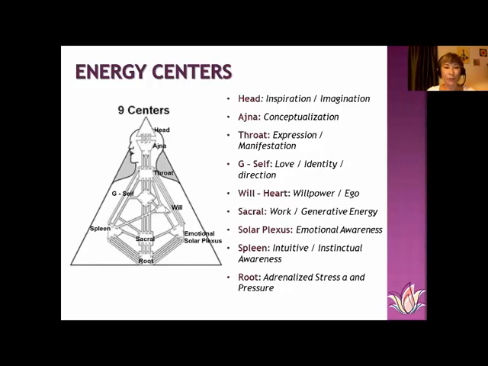The will center, also known as the heart center, is this little triangle just to the right and underneath of the G center. The will center is the center for willpower and ego. And it's not ego in a negative sense. It's ego as in your ego strength, your self-esteem, your sense of your own value and worth.